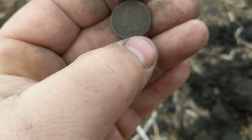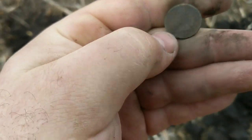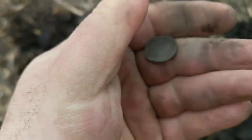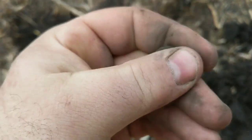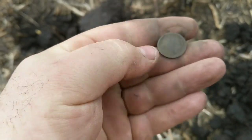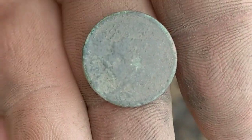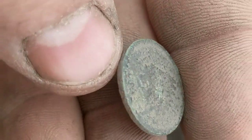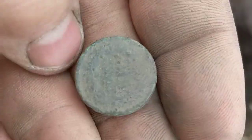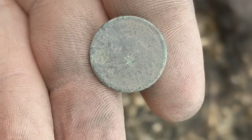I don't have any toothpicks to get that stuff off, but I'll do some rubbing on it. Should be able to get that off, get a date. There's a little date coming through there. All right, let me clean this up off camera real quick. Yeah, it's going to need some TLC at home, but I believe it's 1800s. I could be wrong. But that is an IHP. Perfect. One and one all day. All right, we'll get back with you.